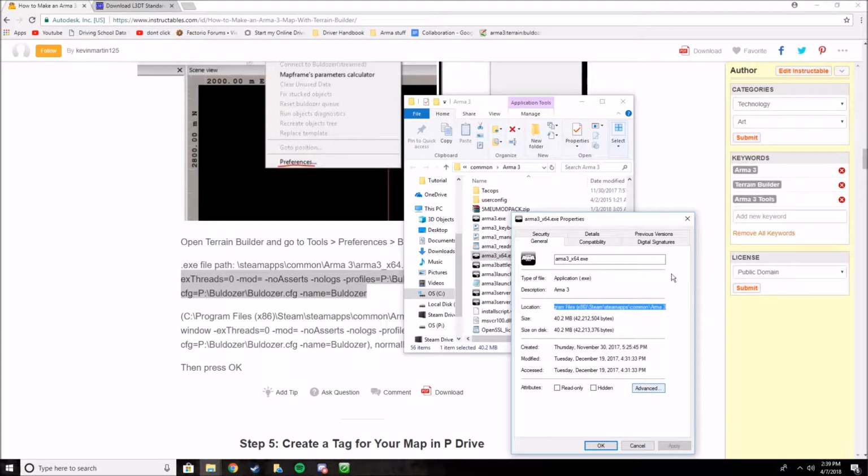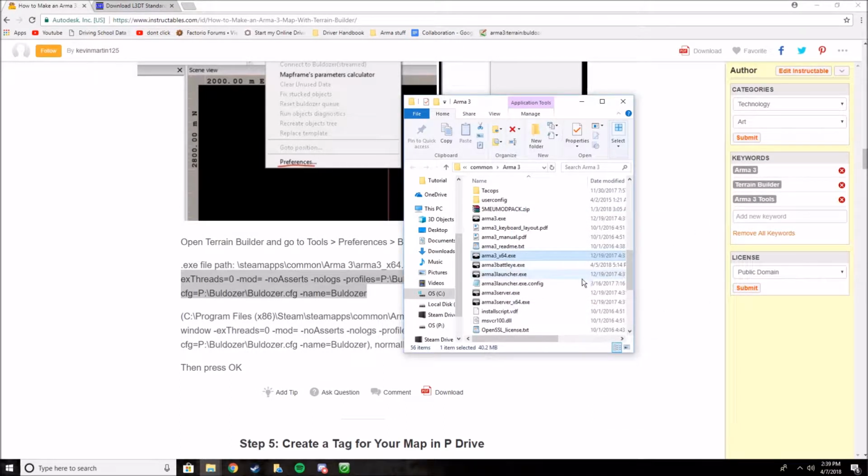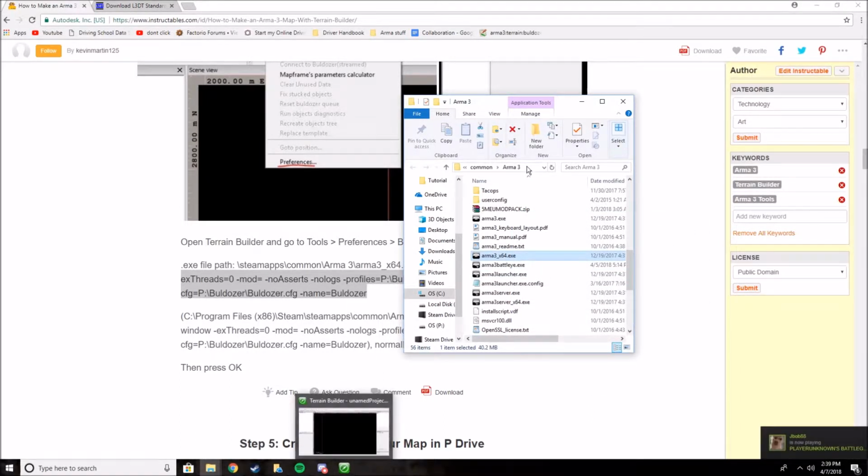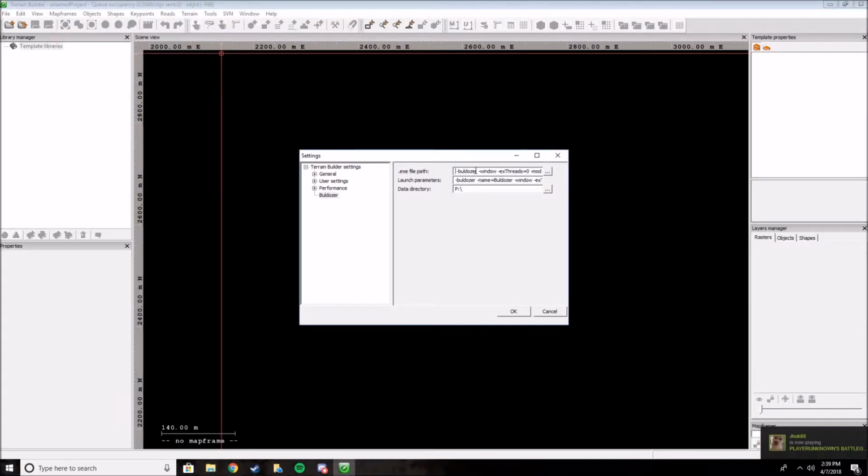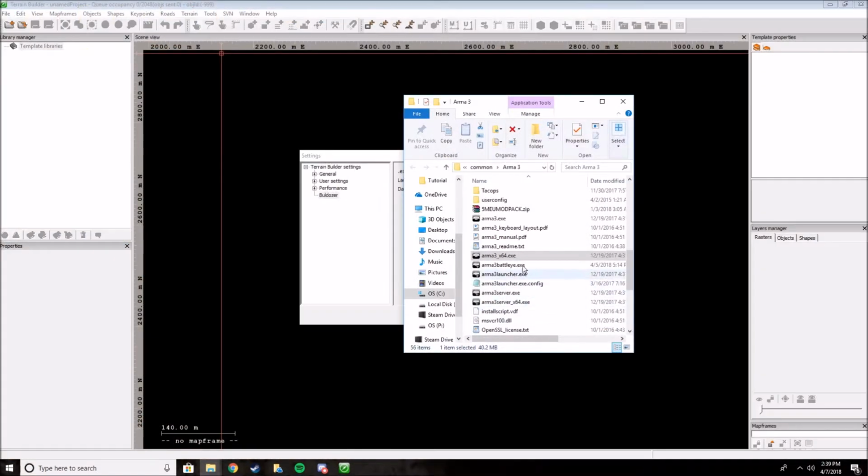Oh, whoops. You can also simply just press up here, Control C, paste that. Now we're also going to enter the name for it. So we're just going to quickly copy the name.